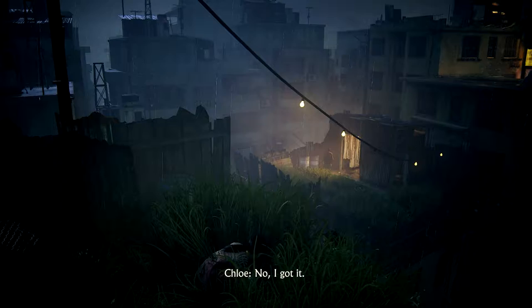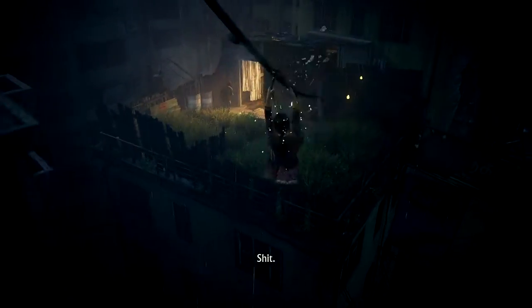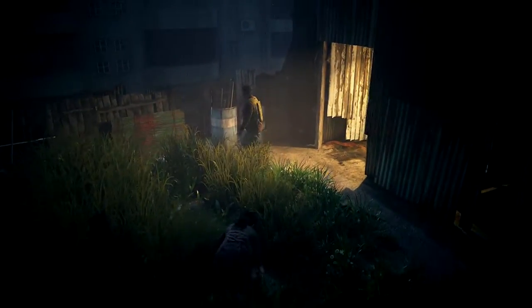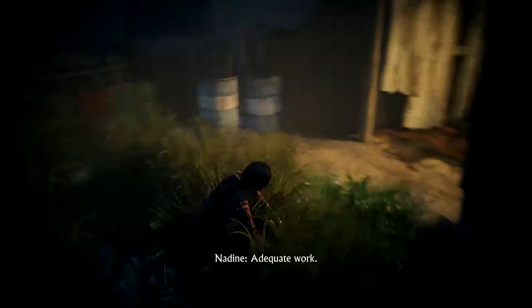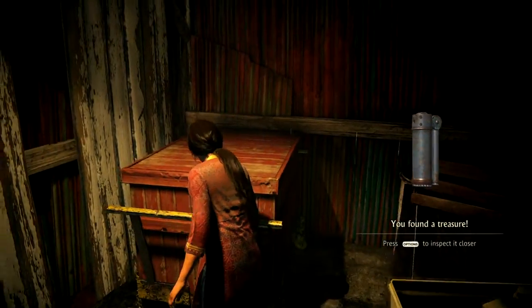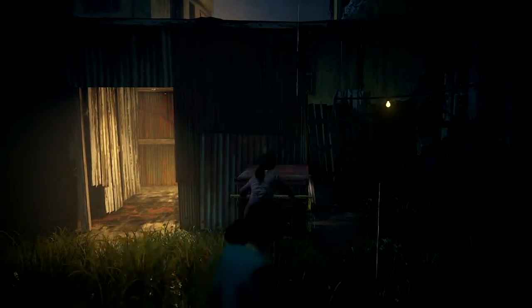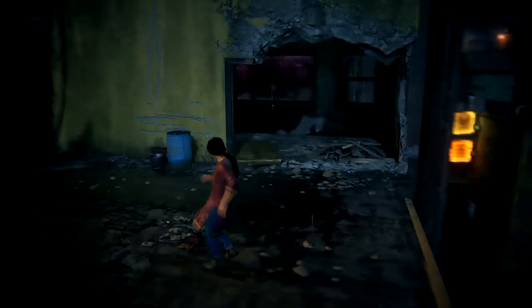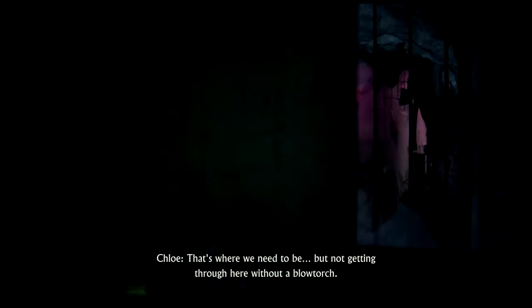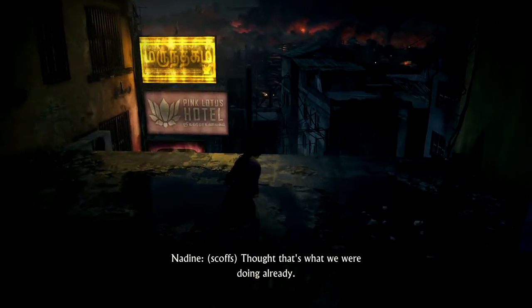I'll take him out. No, I got it. Cobra 1 to Cobra 5, over. Received, Cobra 1. Get to the Pink Lotus. We have activity, over. Copy that, Cobra 1. Well, where to now? Up. That's where we need to be, but not getting through here without a blowtorch. So, now we improvise. I thought that's what we were doing already.